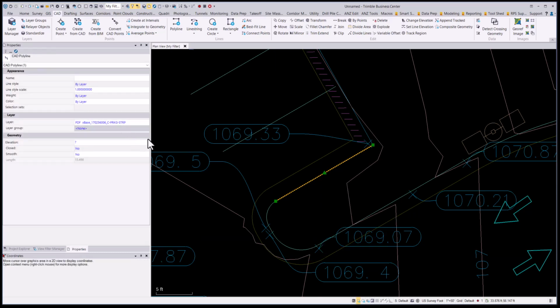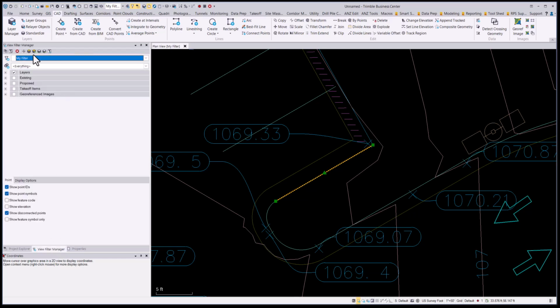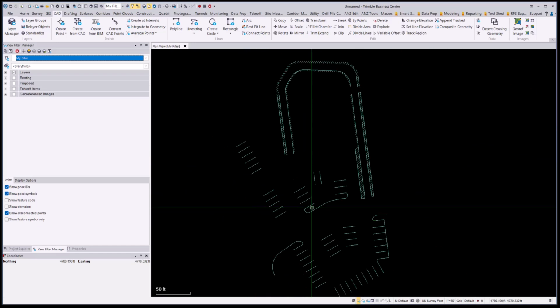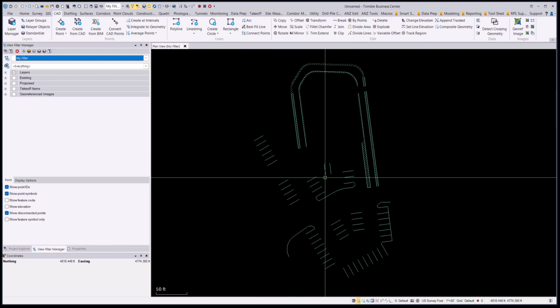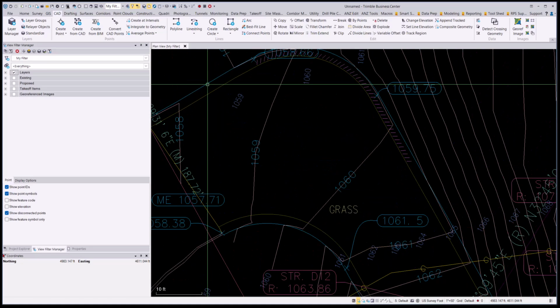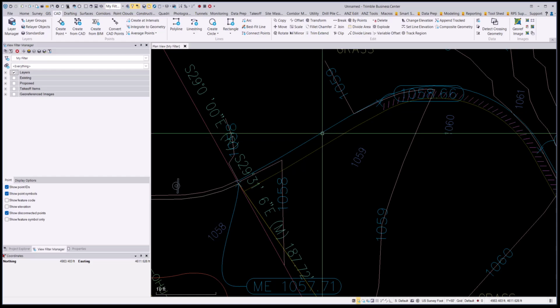That's on an odd layer too, but let's see what it looks like. So let's go to view filter manager at the very top, third from the right, and I want to isolate it. Yeah, so that is striping. Let's turn everything back on. Let's go back over here where there is no striping.